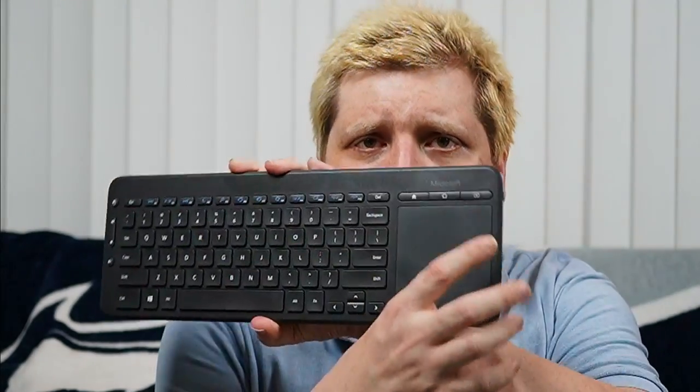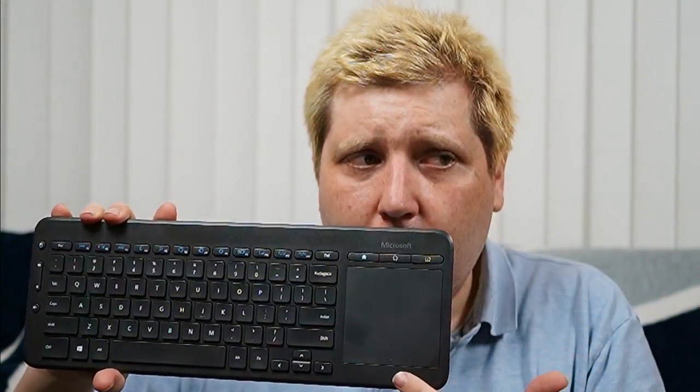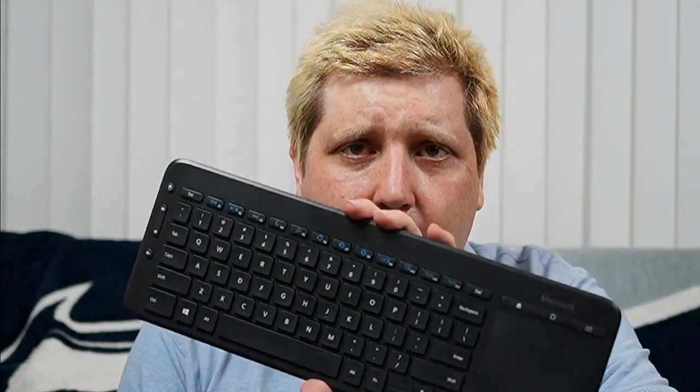One other wacky thing about this keyboard, now it's completely fixable, but you have to know what to do to fix it. The scroll is reversed from what it is on every other one of these devices. Even though it's got scroll left and right, the scroll up and down is reversed from what you traditionally expect on one of these keyboards. You may think you can just reverse it, and that's true, although on Windows, if you're not using a laptop, you generally cannot reverse the touchpad by itself. In order to reverse the up-down, you need to download the Microsoft software for keyboards, and then you have the option to reverse it. So you can get it back to normal then, but until you do that, it's really wacky. Although some people like it.